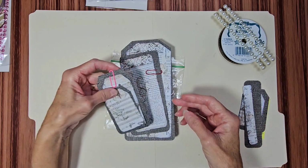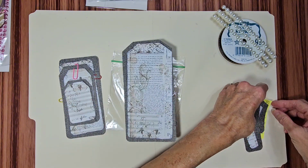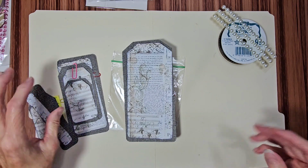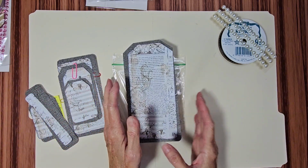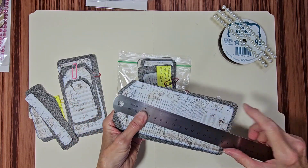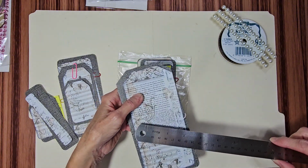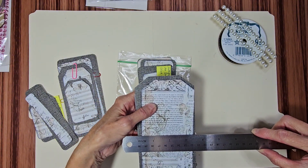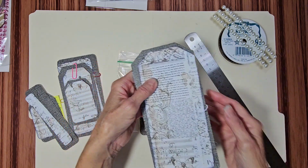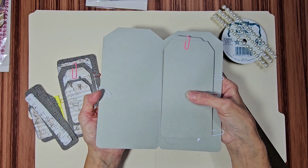I have five different tags that I want to do. But to start out with, the size of my tag is approximately 7 inches long, finished size 3.5 inches wide. So you would cut your paper 7 inches wide.